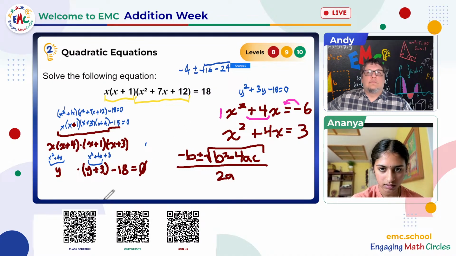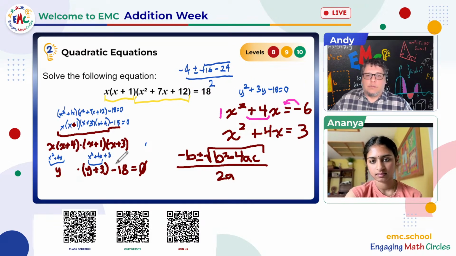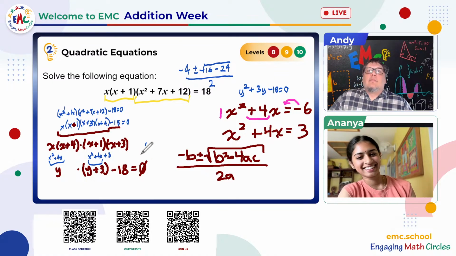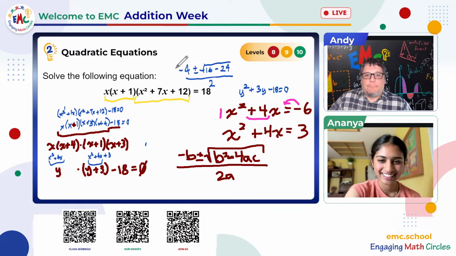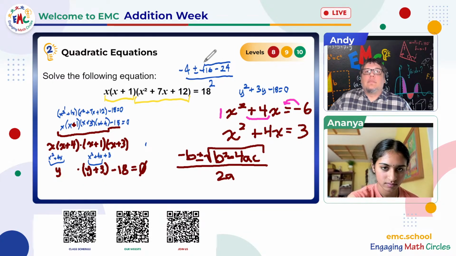Is that right? 18 over 2. There's our complex root. So it's negative 4 plus or minus negative 8 square root of negative 8 over 2. Sounds like an answer. We can stop there. What about the second one? Wait, let me just write it down so we don't forget.